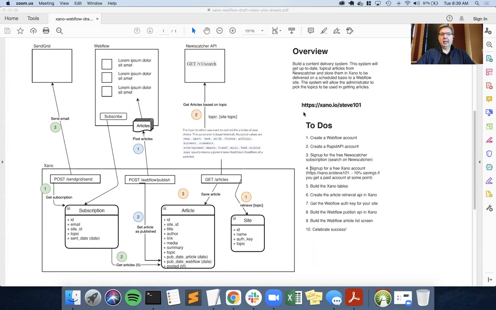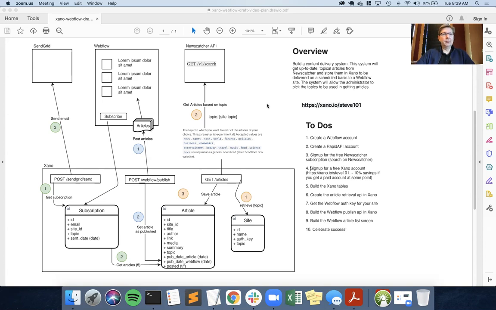So the no-code backend will be the same, but we're going to use it in a completely different capacity. In this series of videos, we're going to be attaching into Webflow. And what you see here in front of you right now is my attempt to kind of get myself lined up on what we're going to do. And I'll go through that here in a moment.